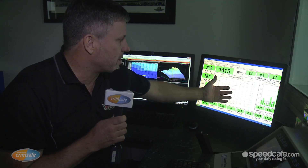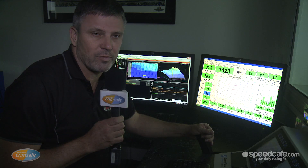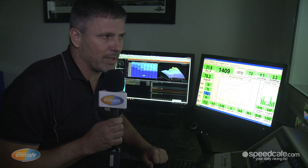It allows for races like Bathurst where, like today, the weather's quite good. This time of year in winter, some engines make good power. At Bathurst we're at 93 kPa, so the engine's probably making 50 or 60 less horsepower — it's not as hard on the engine as somewhere like Sandown where it's near sea level. Still got long straightaways, but good weather conditions where the engine's probably making more power, so it's a little bit harder on itself. But here that gives us all the information to know whether the engines are repeatable. If there's been dirt through the air box, we can tell by blow-by and stuff like that — especially from Perth where there's a lot of sand, those engines tend to give you more wear at racing tracks like that.